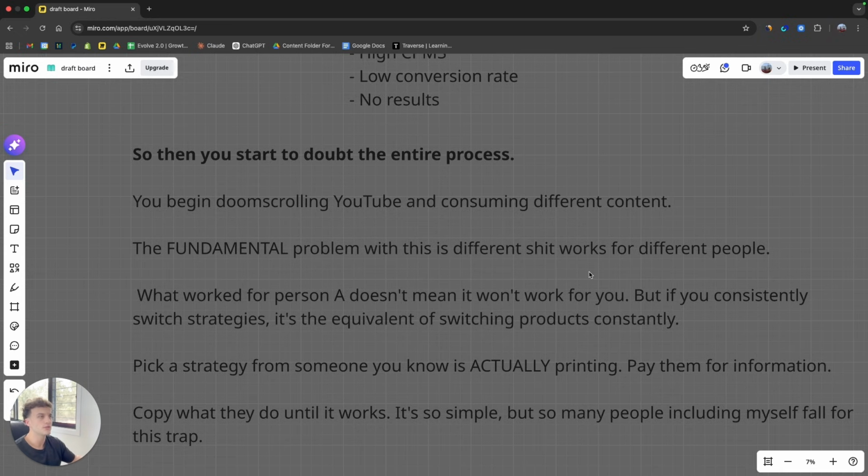If you constantly switch information sources, it's the equivalent of constantly switching products. You're going to be like, okay, this person says focus on media buying, I'm going to do that. This person says I need to put all of my focus on statics because they're the best, or native statics because they're the best approach in 2026. You're constantly doing that, and you're not focusing on one strategy. You just get reset over and over, and it's an emotional roller coaster.